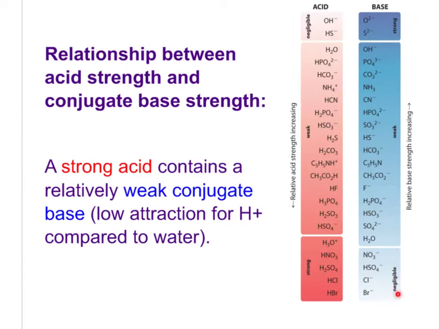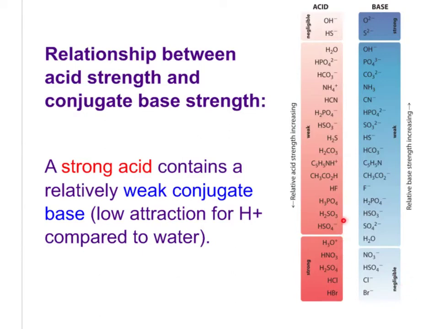So let's look at the strong acid, hydrobromic acid. Very strong. When you put it in water, it almost completely dissociates into its respective ions. The conjugate base of this strong acid would just be bromide, right? Because when hydrobromic acid gives the proton up in aqueous solution, we're left with a bromide ion, and that is the conjugate base. It is a very weak conjugate base. So a strong acid produces a weak conjugate base.